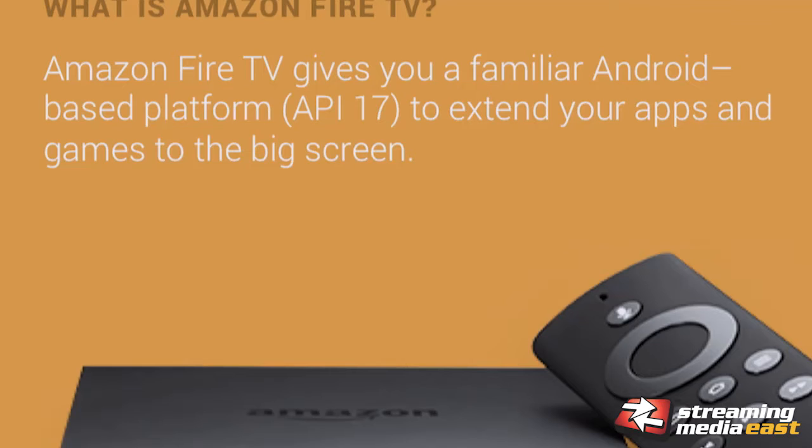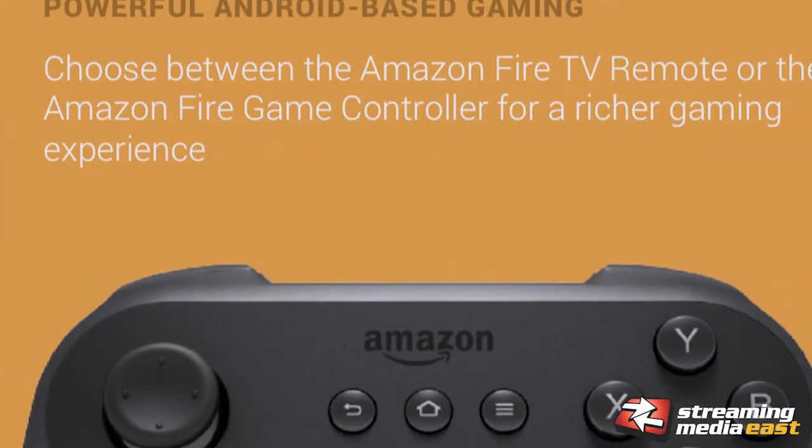And it's a device built on top of Android. So API 17 or higher, your apps and games are just going to run. The game controller is optional. This is something customers can buy off Amazon and get that full gaming experience. But the remotes are all included. So you don't have to worry about a customer not having some type of physical remote, where they have to go and download an app or anything. All remotes are included with these devices.